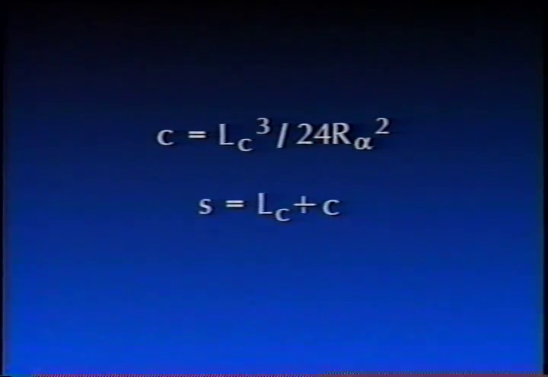The upper equation on the screen is for calculating the chord correction for lengthening the ellipsoidal chord length to the geodetic length. Remember that arcs are always longer than their chords. You may recognize this equation from route surveying. The equation calculates the chord correction by cubing the ellipsoidal chord length and then dividing it by 24 times the square of the radius of curvature in the azimuth. As shown by the lower equation, after determining the chord correction, the correction is added to the ellipsoidal chord length, yielding the geodetic length, noted as S.